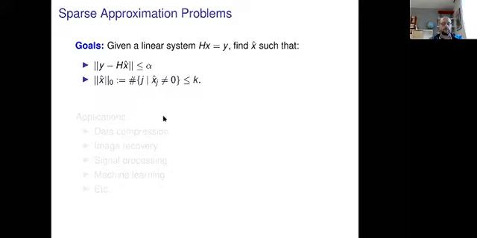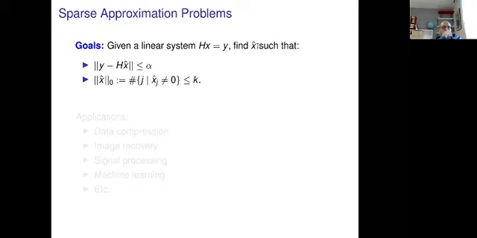The idea is that we are given a linear system, Hx equals y, and we are asked to find a solution x, or an x such that it is a solution of the system, or it is almost a solution. So the misfit error for some norm is small enough.